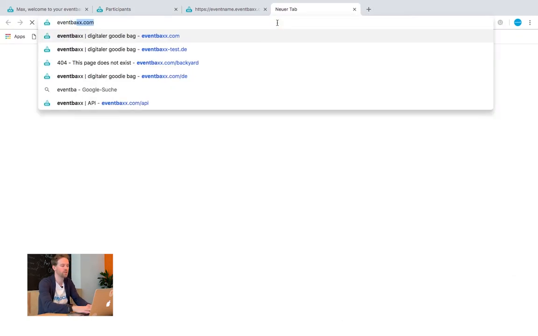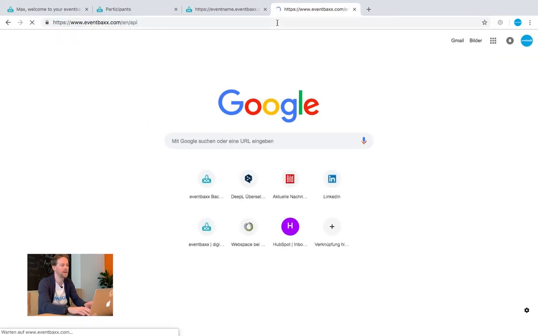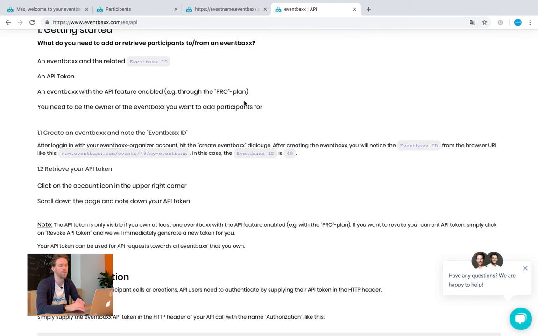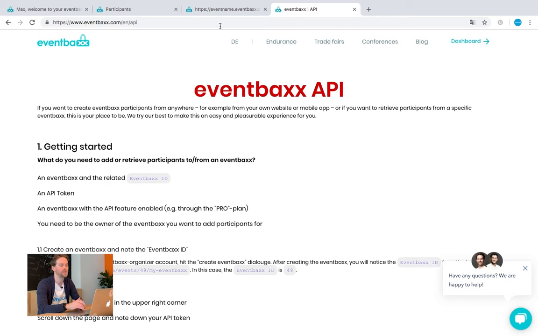Another third thing I just want to show you quickly, we also provide an API which could be integrated into your technology ticketing platform, into your registration platform, which makes it even easier to onboard participants. So we can do such things as each time there is a ticket purchase or someone registers for your event, eventbaxx gets sent out automatically and onboarded in eventbaxx at the same time. Just to mention that, it's more tech driven, so probably forward it to one of your developers. It's pretty easy, pretty straightforward.